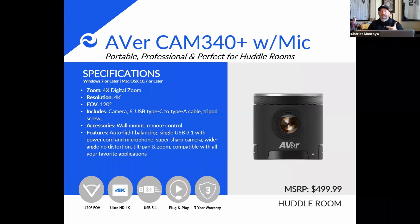I typically have some sort of processing power, which can be a laptop for BYOD, right? Bring your own device. Or it can just be a typical Intel NUC or some type of processing power that you put inside the room. Where it starts to get a little difficult is going, okay, what if I don't have a camera, and I don't have a way of doing the audio.